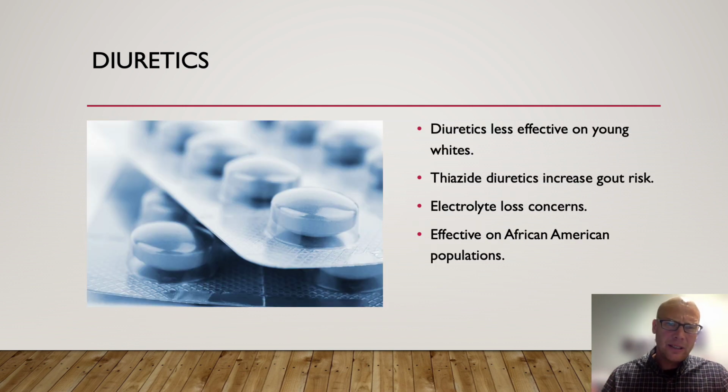They're typically less effective in younger white populations. So with hydrochlorothiazide in a younger white population, or any younger population, you really have to worry about a secondary cause. A person in their 20s shouldn't have high blood pressure unless they're obese and have other confounding factors. But there might be a secondary cause in there somewhere, so you should really think about that. Patients that are overweight, with poor diet, at higher risk for gout, it's necessarily not a good one to choose. Always worry about electrolyte losses. But like I was saying, diuretics are effective in African American populations.